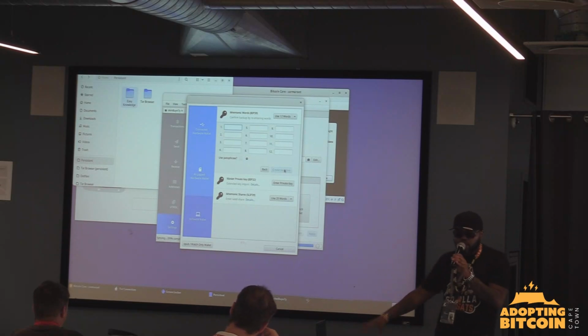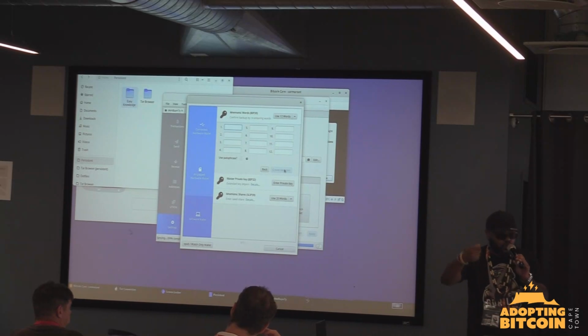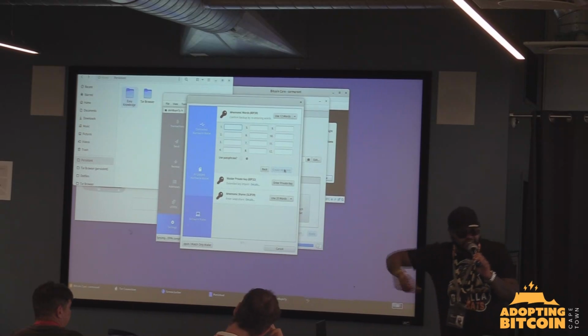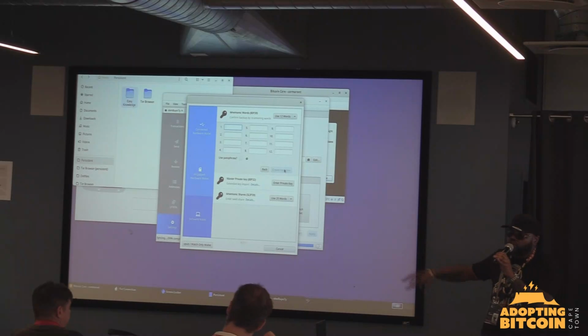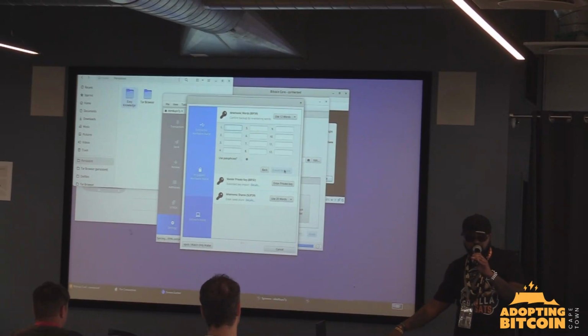That's why I always tell people, if you're going to use Sparrow, the sovereign key, use the sovereign key. Don't try to bring other things in. What you can do, though, is plug your hardware device in and use that. That's a totally different story. You're not creating the wallet on here. Does that make sense?